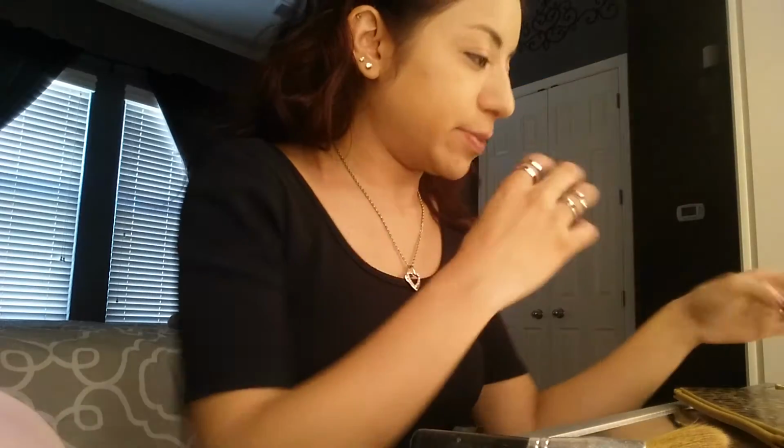But I like to go ahead and add a little bit of that natural foundation. Now that is my color. So it is my actual color foundation, which matches me.